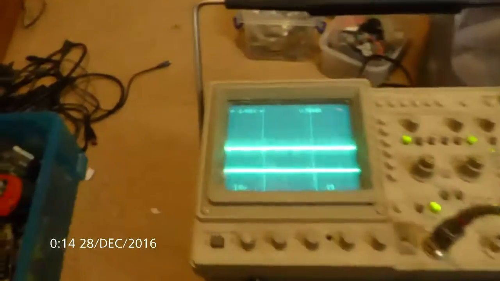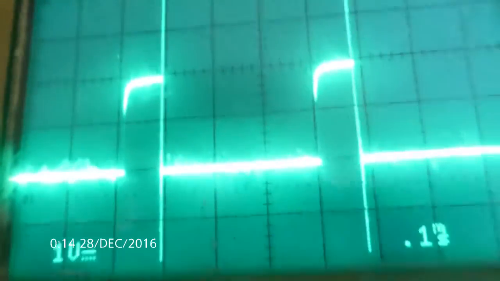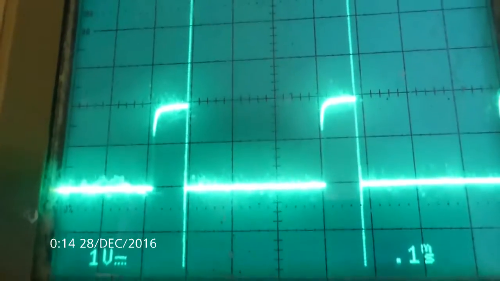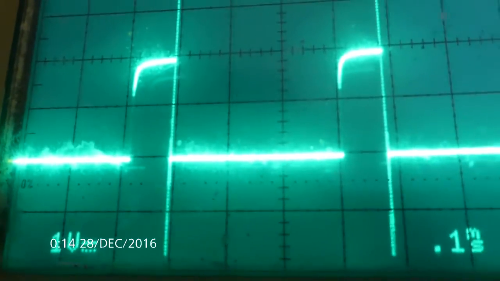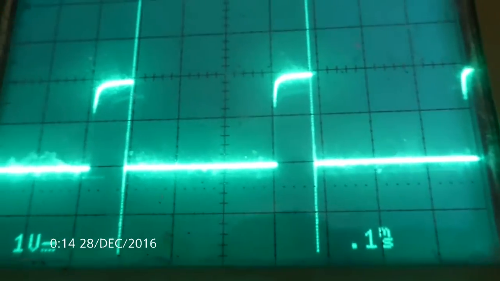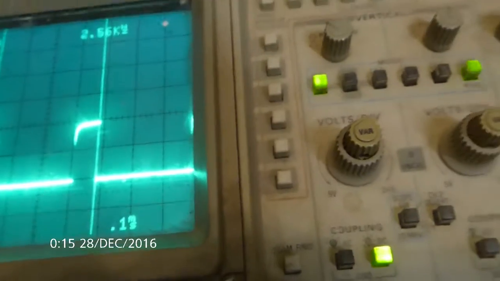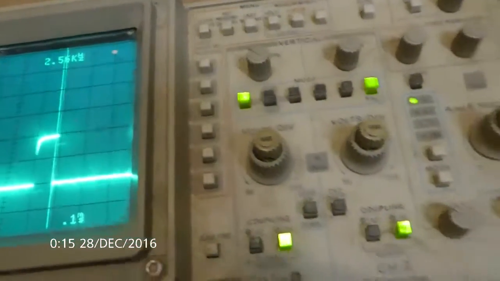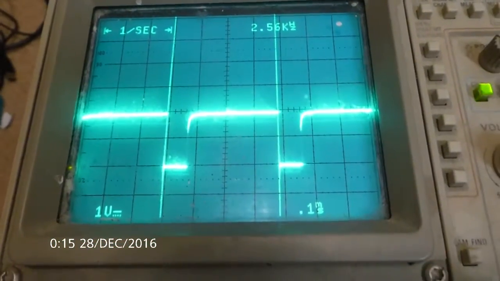The actual PWM itself, if we look on the scope here, you can see is set for 2.5 kHz, and that's in software on the web board. At the moment, that low period there is the time on of the PWM. So if I manually change this figure down to something like 20, we should see a change, as you'd expect, on the PWM. So that's that.